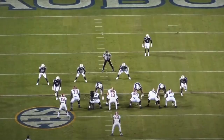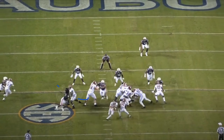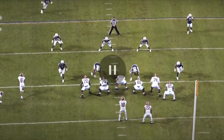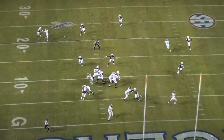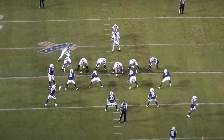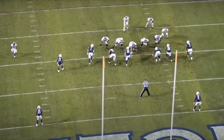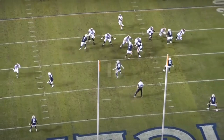On the halfback screen he has good timing on when to release off the defensive tackle, comes out and seals off the linebacker — a key block for the running back to get a lot of space. Really snap out of his stance — not the fastest or most explosive guy, but he's out of his stance immediately at the snap, giving him a head start on most reps. On outside power he gets out, finds a relevant guy, and takes a good block on him. Quick processing of the line — Auburn runs a stunt, he notices it immediately, sees Derrick Brown coming in too far, and allows the left guard to pick up Brown instead. Really good work from the interior.